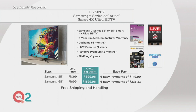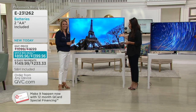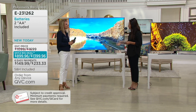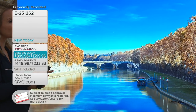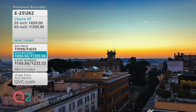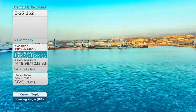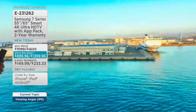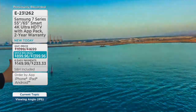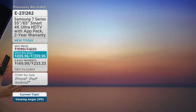All right, so Melissa, I'm already blown away with the features. But this picture is so crisp. Very sharp, and the colors are reading as so true and so beautiful. Yes, and that's what's really different with the 7 series. We've had the 5 series here, the 6 series here, but the 7 series actually has something called DCI, and that's the Digital Cinema Initiative. And that really gives you a wider variety of all of your shades of color, your blues, your reds, your yellows, your greens. You're getting a wider variety of all of those colors. So it really is the most like being in a movie theater.